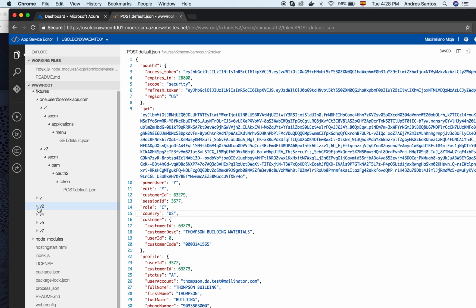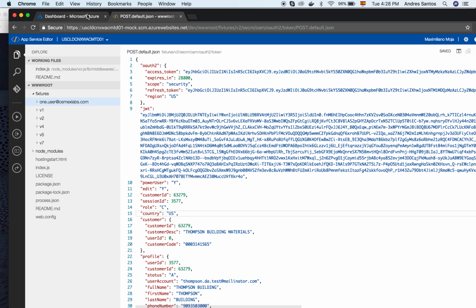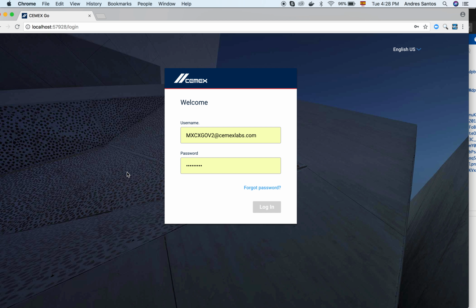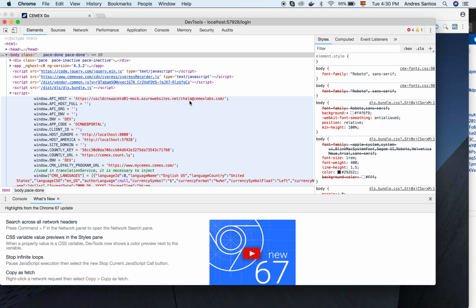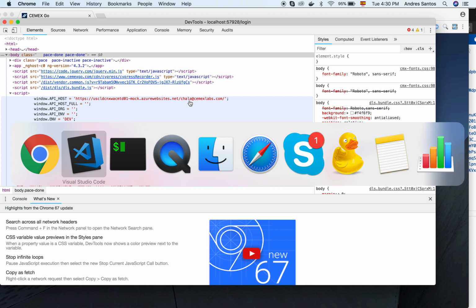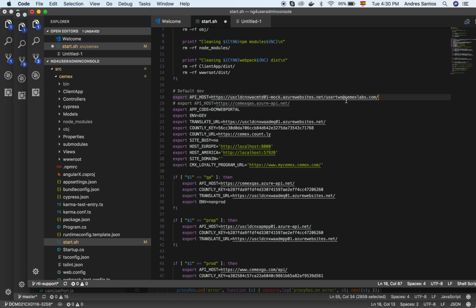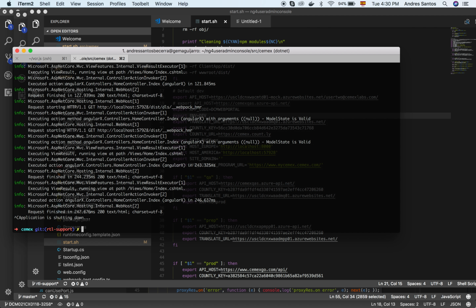Alright, so let's go for a quick demo. How do you know if your stub server or mock API is properly configured in your project? Remember that the only thing you have to do is change the API URL, and that's it, and you can run your project. So I'm going to look at my code, go to the script section, see that there is a user there, make sure I have the proper user I want to record the tests to, save whatever configuration file I have locally in my computer, and rerun my application.